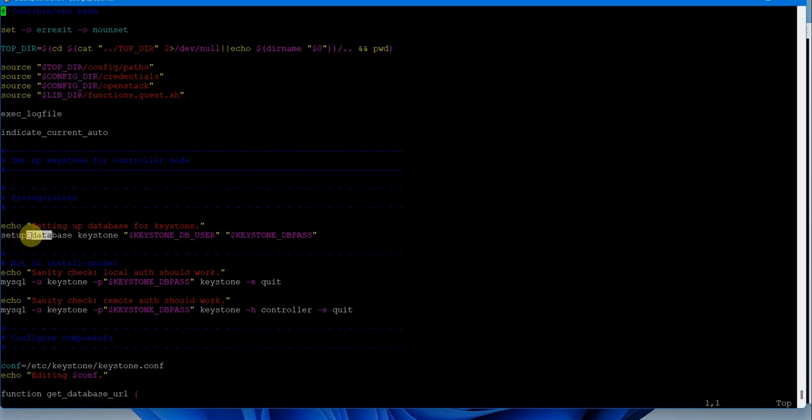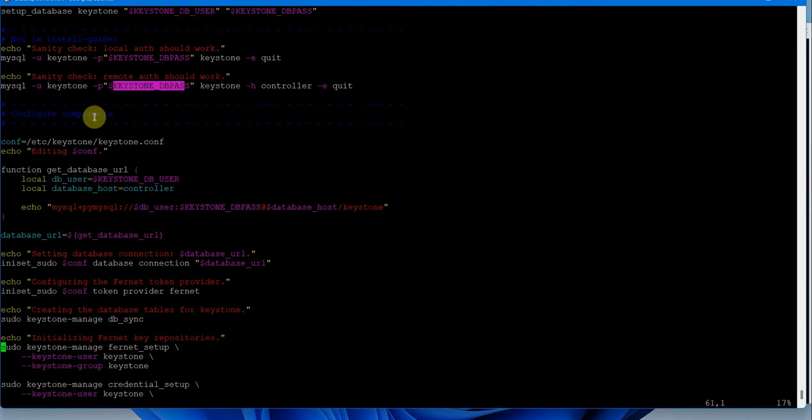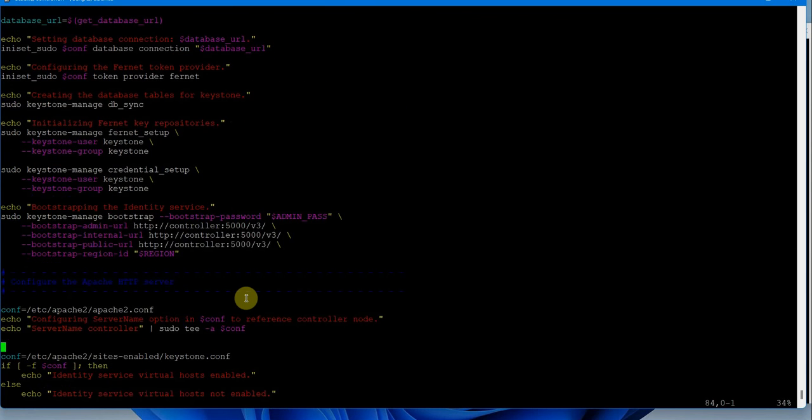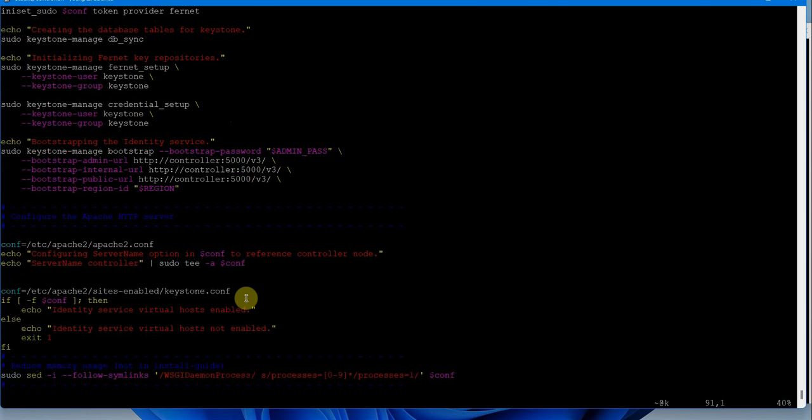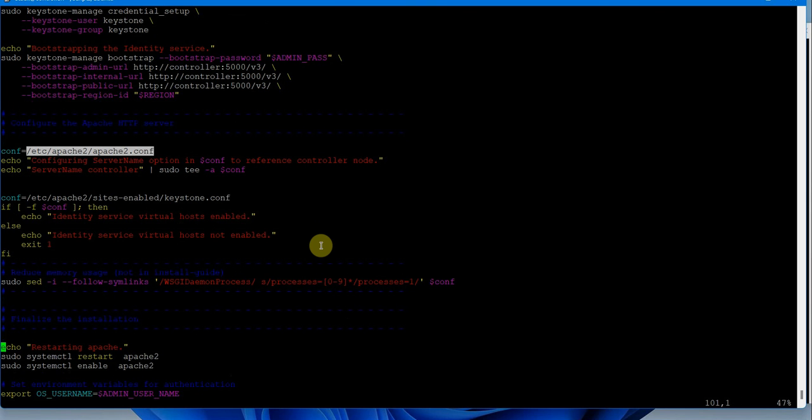Then it creates the database on my MySQL database, connecting to MySQL and verifying the details. After that it configures the keystone.conf file. And after that it creates the users, roles and identities. It is also configuring Apache details for Keystone authentication.